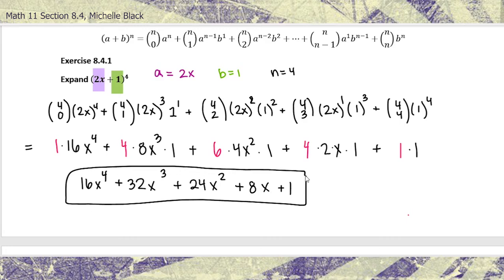Now this may have seemed like a lot of work, but you could see that if your binomial was to a high enough power, this would actually save you so much time. Even just doing power of 4, you would have had to basically multiply out this binomial 4 times. So you'd have to do a whole bunch of foiling and distribution and then combining like terms to get to here. So it really is helpful in saving time as long as you know how to compute your combinations.